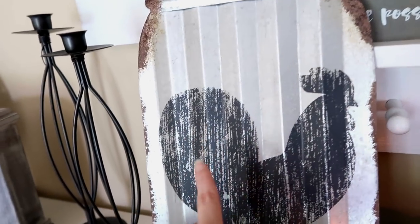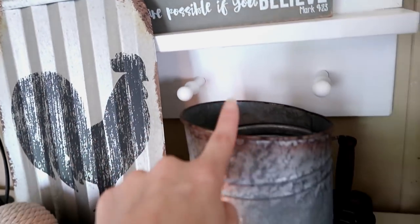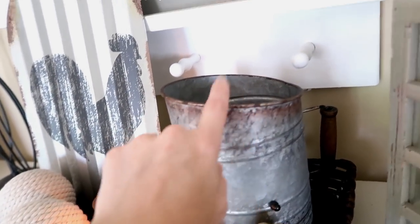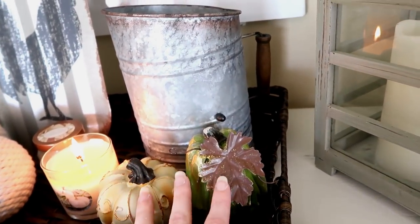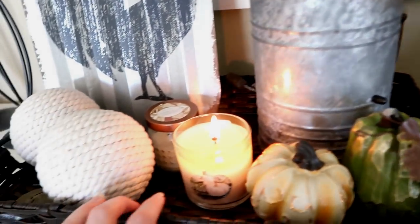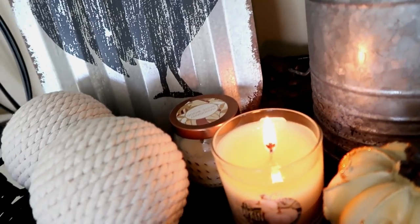And this little rooster metal jar thing came from Hobby Lobby. This came from Hobby Lobby, which is a real sifter. I was kind of blown away by that. And these two pumpkins came from the Dollar Tree. And then this little candle here, this is a white pumpkin. I got that from TJ Maxx.